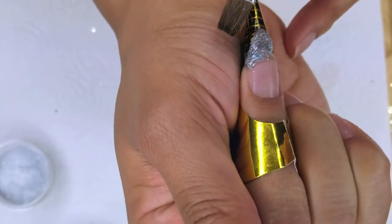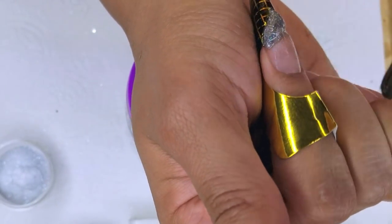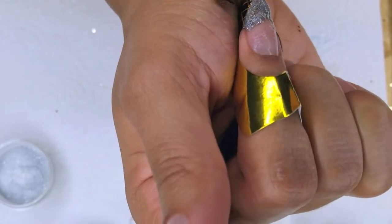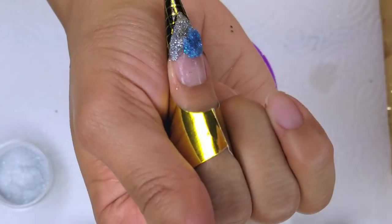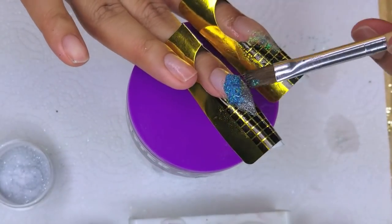So on this next one, it looks funny as I'm shaping the glitter at first, but the design that I was going for was just like that angled shape of the silver, which will then go into the blue, and then the rest of the nail is going to be clear towards the nail bed.